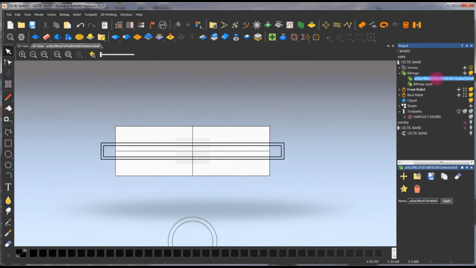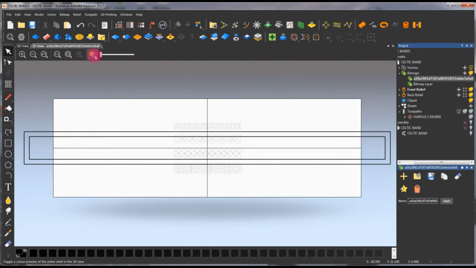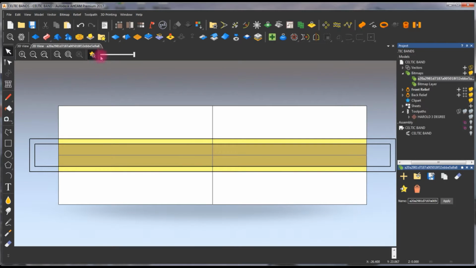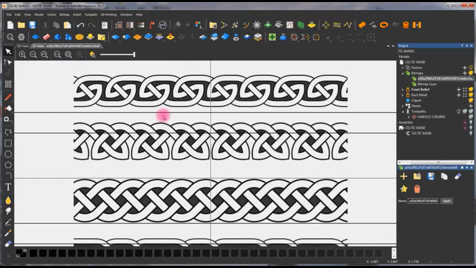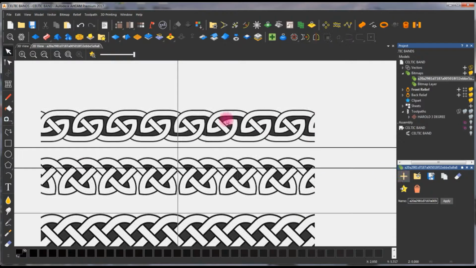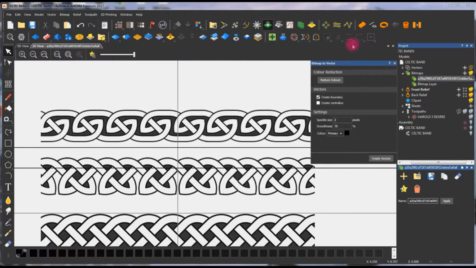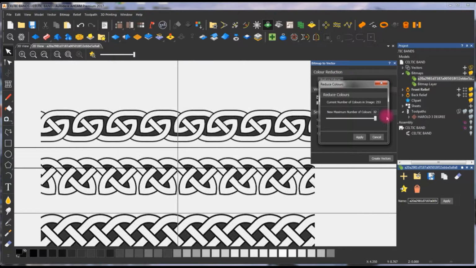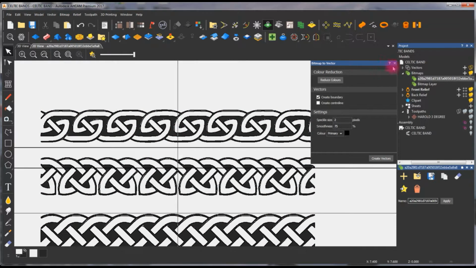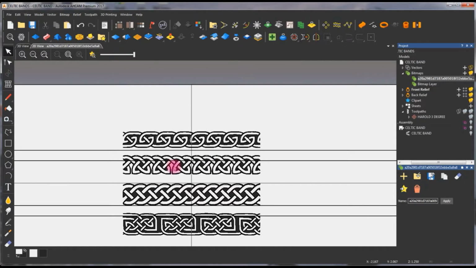Okay. Now we're going to draw our model around that vector. Okay. So let's look at it. It's right here. So we're going to take one of those pieces. We're going to paste it here. So we're going to go to this tool, bitmap to vector. We're going to reduce the color. Make this at least 2. Apply and create. So you notice it created vectors all over every single design.